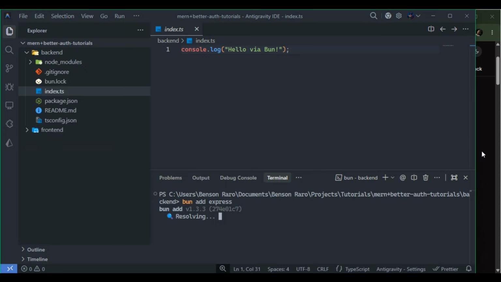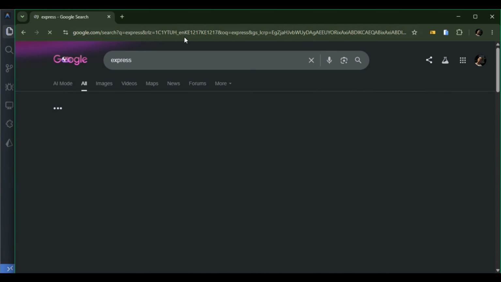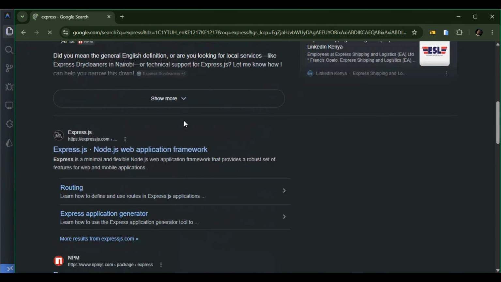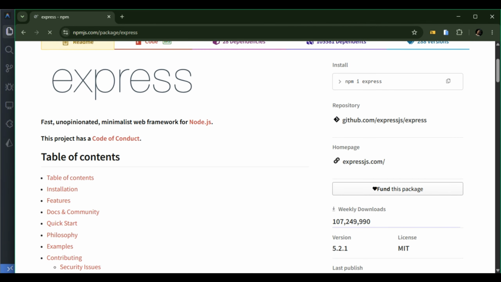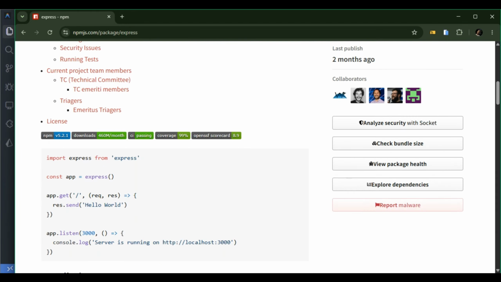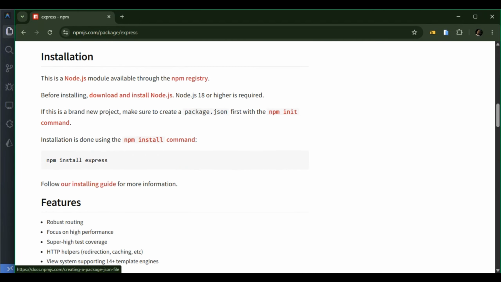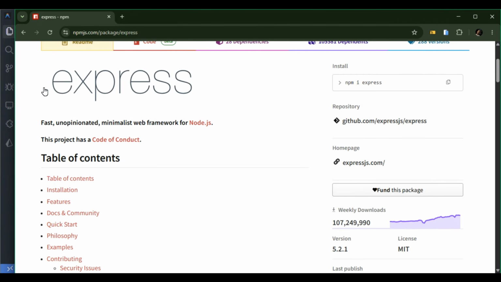Then you can search for Express and see what it is.